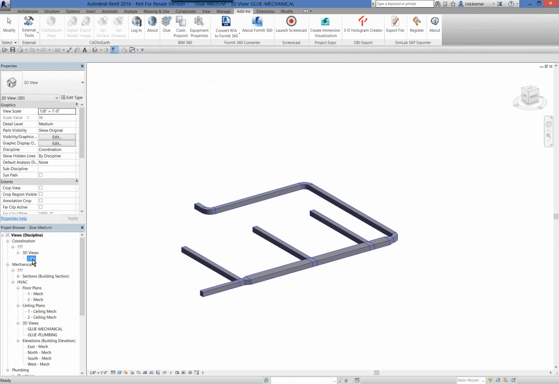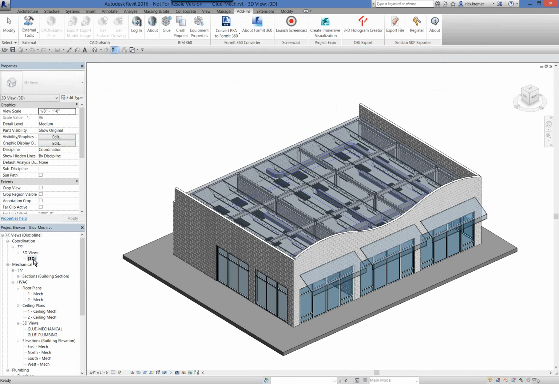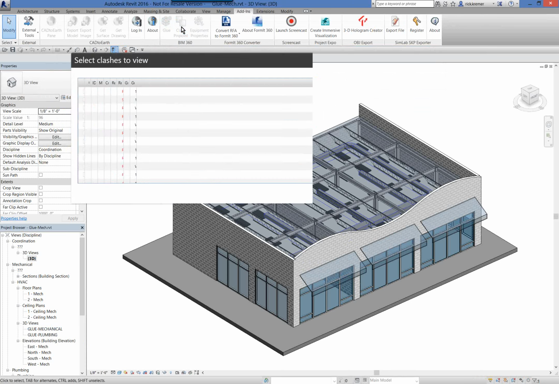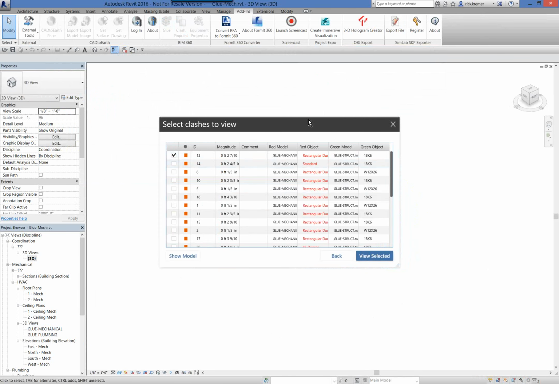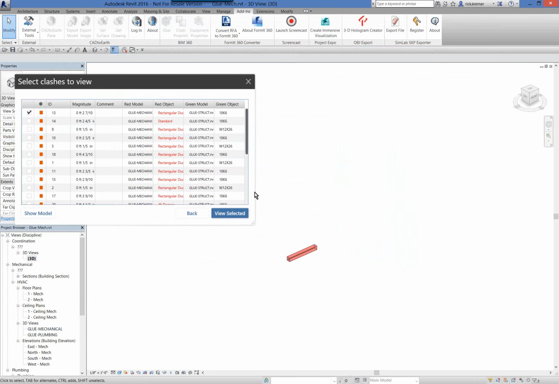Hold on a minute, sorry. Clash pinpoint. We'll look at our clash, click on view selected, and there it is right there.